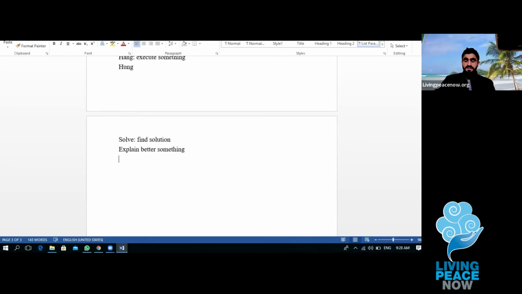For example, like this example: who can solve this? Who can solve this issue better? Mean this: who can explain this issue better? In the solution, the father who can answer, who can solve this question, who can solve and who can answer these questions. You can use it in both.